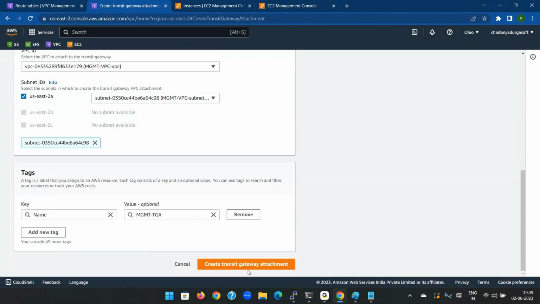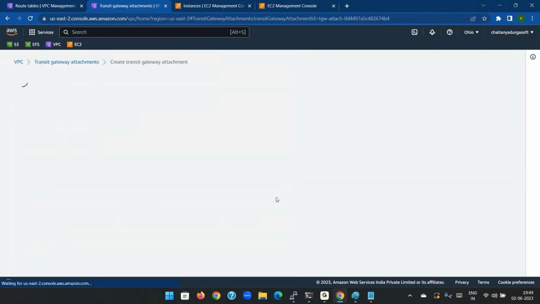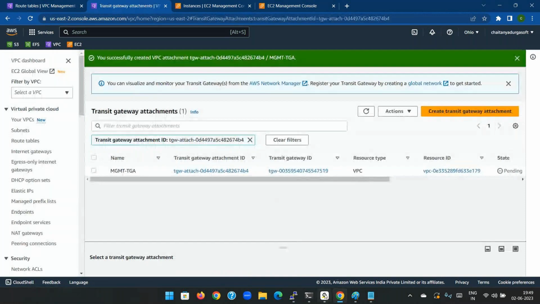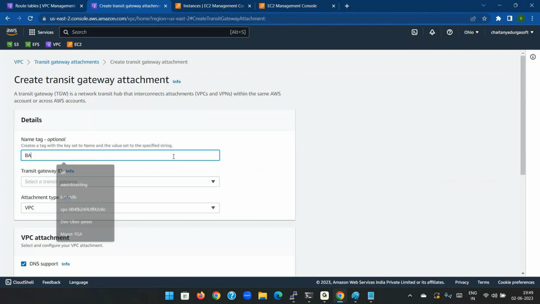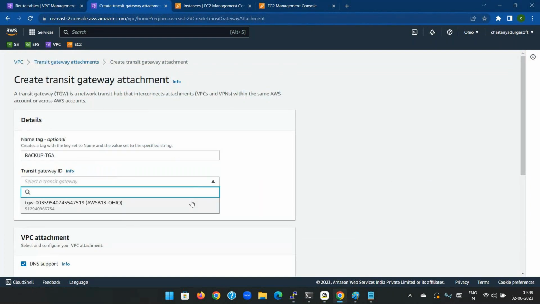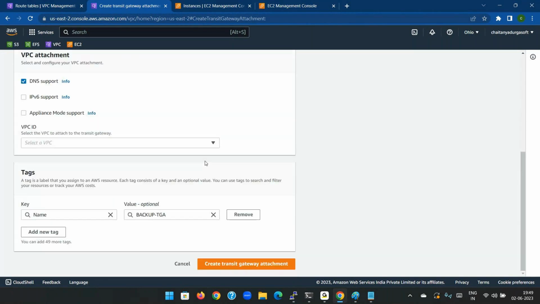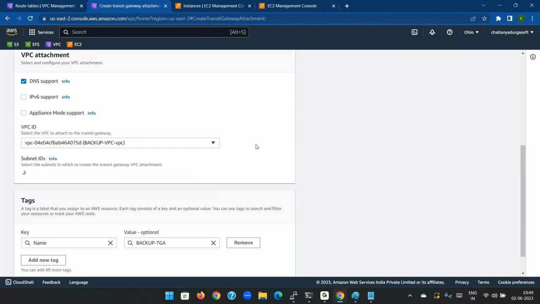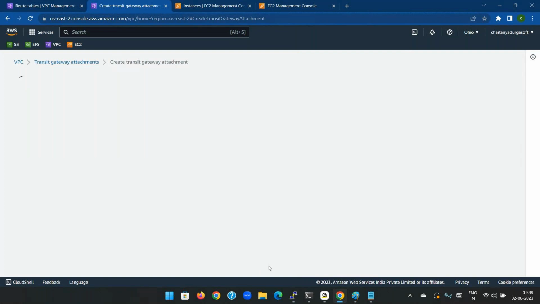I am going to create a transit gateway attachment. And the next one is create a transit gateway attachment. This is my backup-TGA, and this is my AWS B13 Ohio, VPC type of connection. Why? Because we are connecting VPC to the transit gateway. Create the transit gateway attachment.